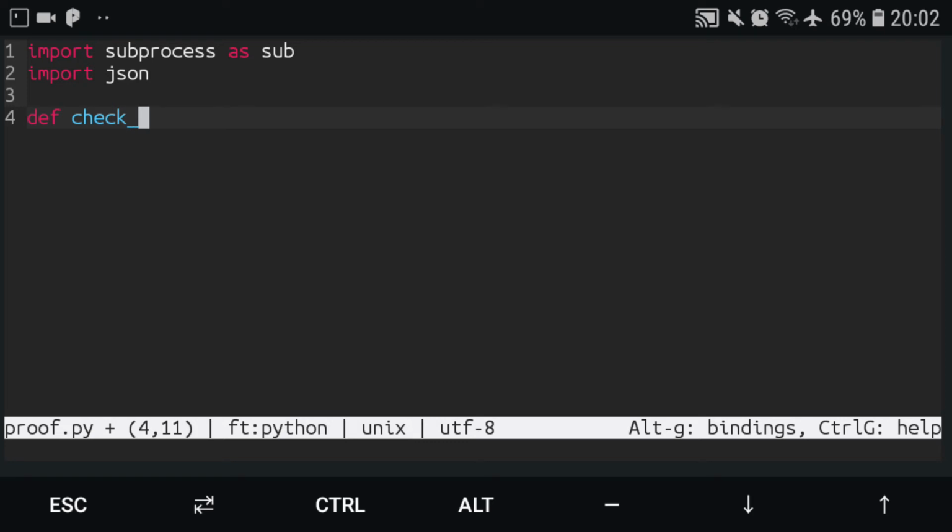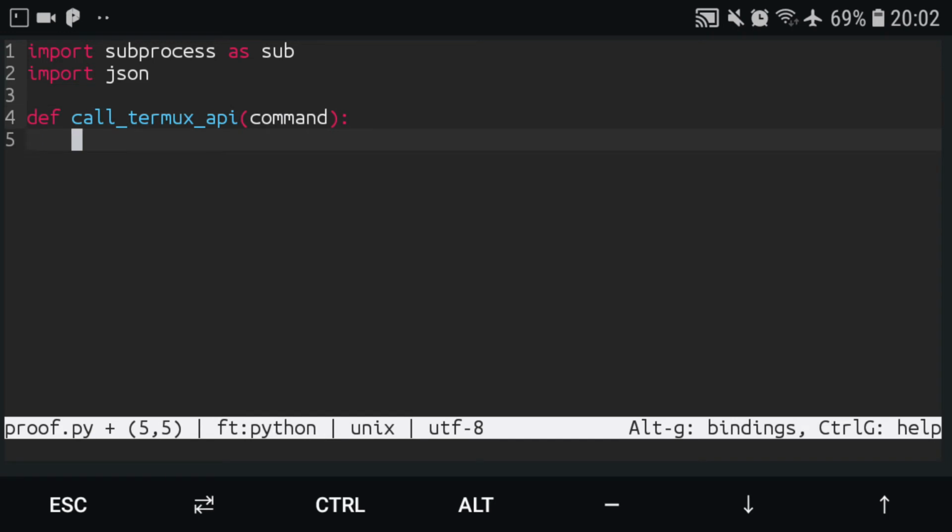So it's going to be called call_termux_api, something like this. And then the first argument is going to be the command, and then like so.